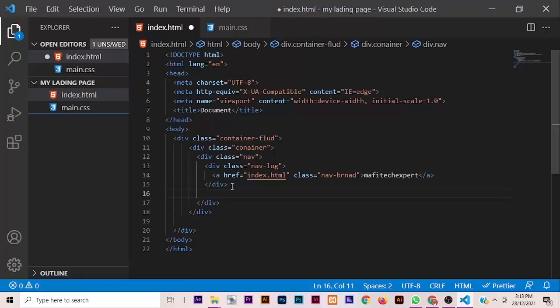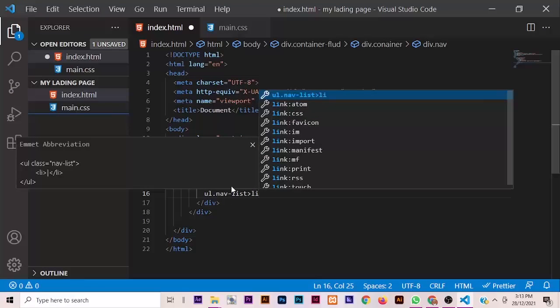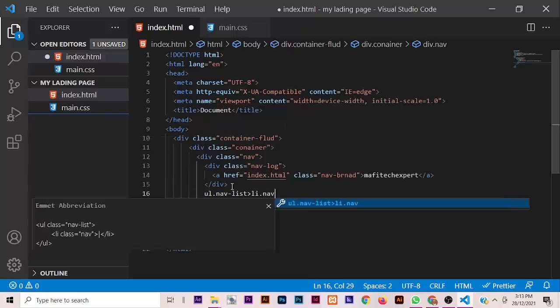Then the next thing we are going to do is create another list. We say nav-list. Then create a child, called li with nav-item.